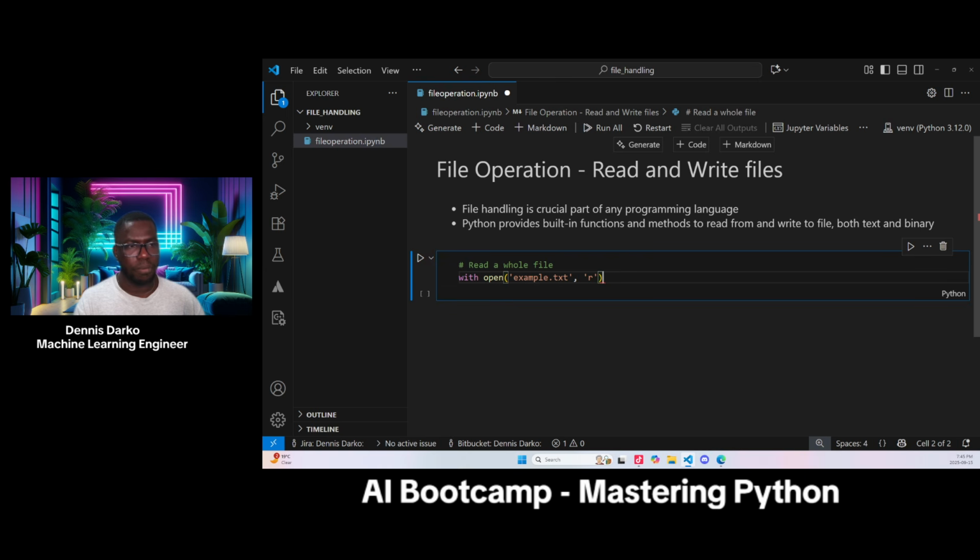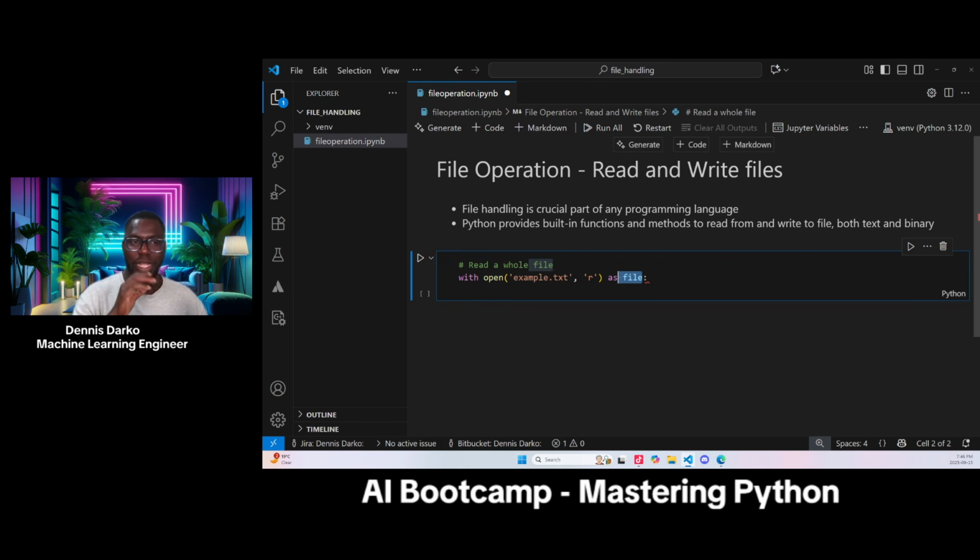Now this whole thing we want to set as an object, and that is why I usually use as file like this. As file simply means I'm making this an object, so that I can use it. Don't worry about objects. Object-oriented programming, we will get there. We'll get to where you understand classes and all that.